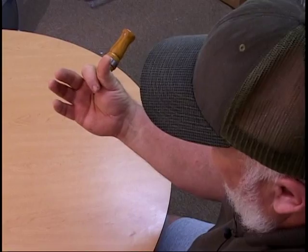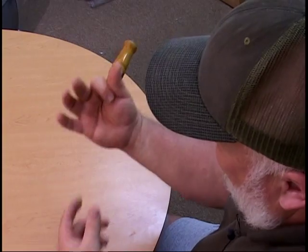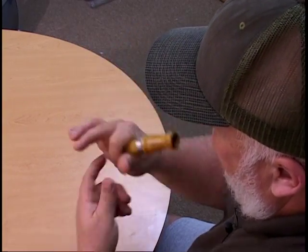I start with putting the call in the crotch between my thumb and my trigger finger, and then rolling my trigger finger down along the end of the insert so that about half my trigger finger hangs over the insert. Now that's very important because that's going to be a real fine tuner for back pressure, is having a little bit of that meat hanging over the end of that insert. So that grip is important. You want to catch it down close to the end.